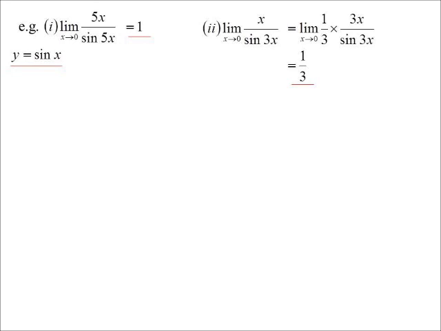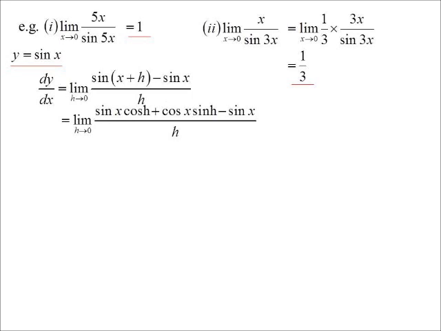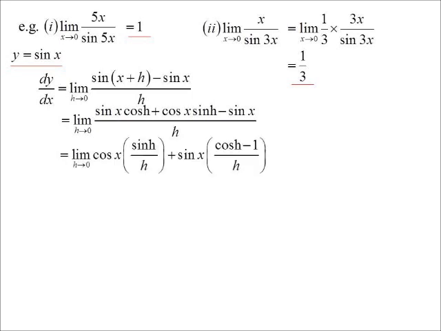We're going to go right back to first principles. So the limit as h approaches 0 of f(x plus h), so sine(x plus h), minus sine x, all over h. But I can expand out the sine(x plus h). Sine cos, cos sine. If it's the sine, it's the sine. Right, but this is as h approaches 0. So I'm going to break this fraction up a bit. I'm going to write it as cos x times sine h on h.